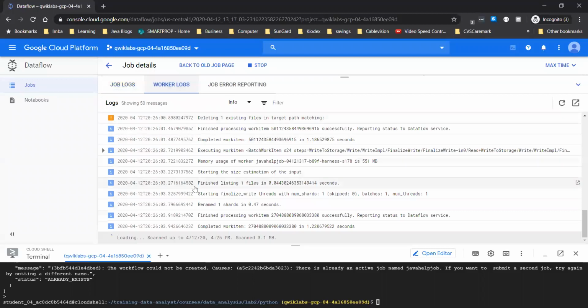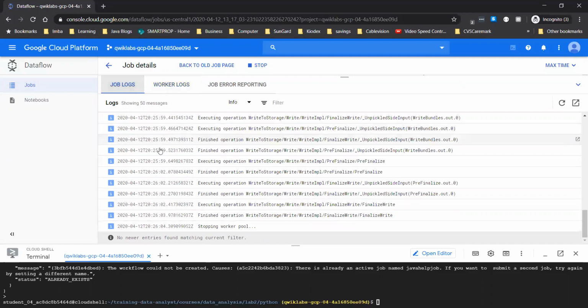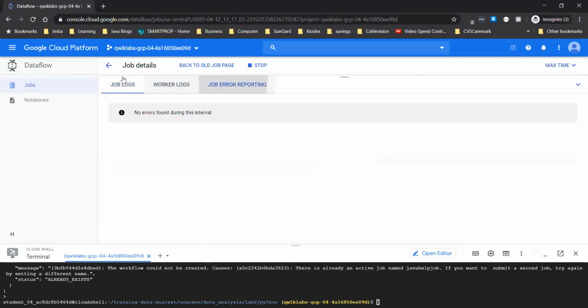Let me see if we have any other information on the worker pool. No, the worker pool completed all the job items. The job is still trying to stop the worker pool. Job reporting error, we don't have any information here.